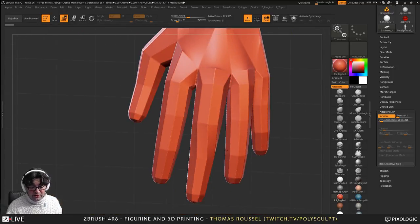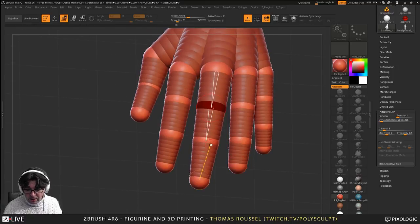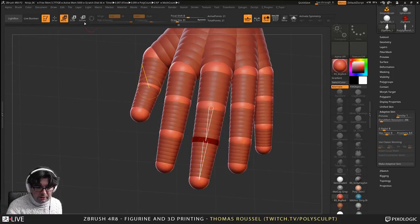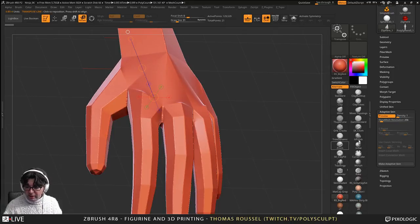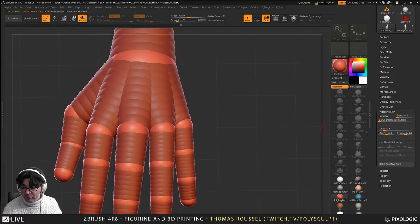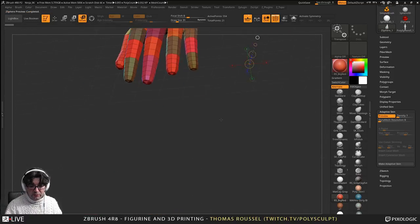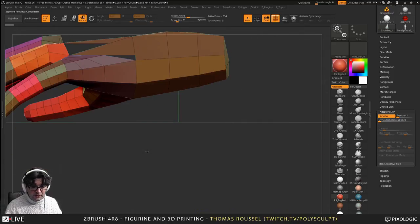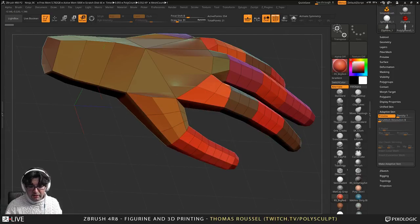Because in fact, a lot of people, since multiple versions, are using DynaMesh directly on these spheres. But I would like to edit my topology and not use DynaMesh. And to do that, I go back without my preview mode, and the DynaMesh slider, I put it to zero. And now if I press my A key, this is what I see so far. And this is the topology that ZBrush is giving me.